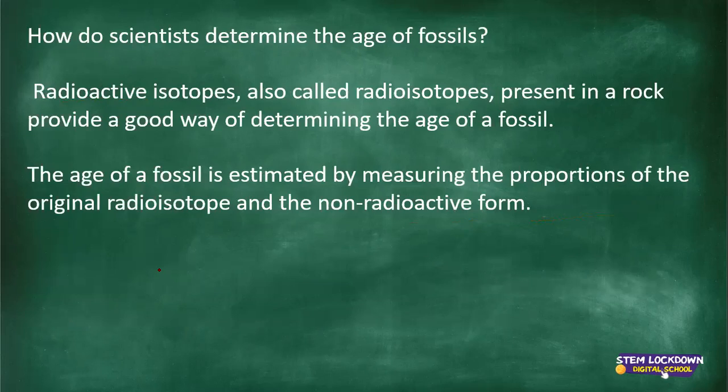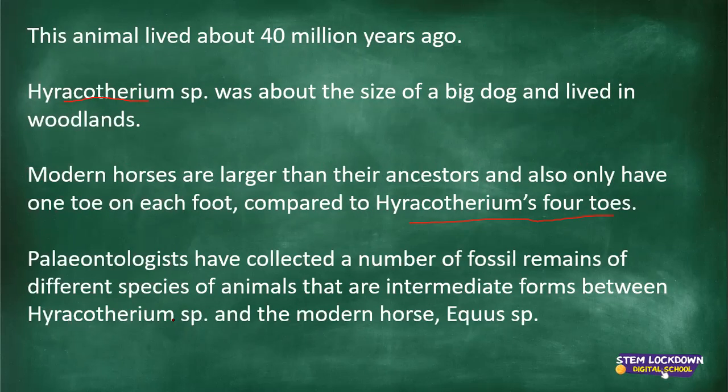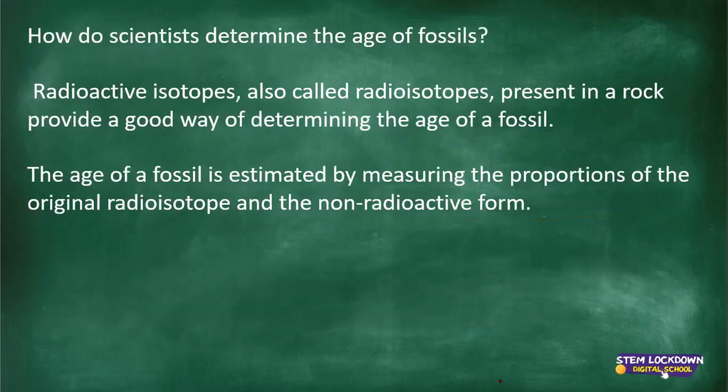Remember when we spoke of different species, that's what happens with evolution. Over time, as the organism adapts to the changing environments, it will change its own body structure until it develops into a new species. That's why now we are speaking of the modern day horse, which is the Equus species, but its ancestor was the Hyracotherium species. That speaks to evolution. It has evolved so much that it has even changed to becoming a different species.